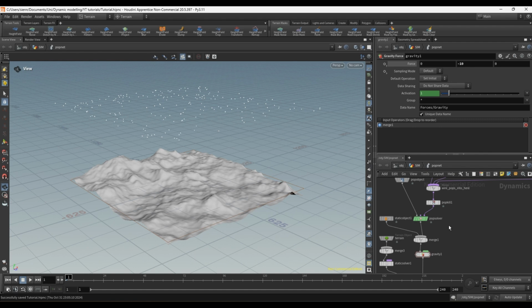Enable the bounding box and just change the size and height so it will catch all the stray particles.